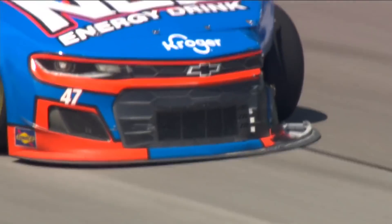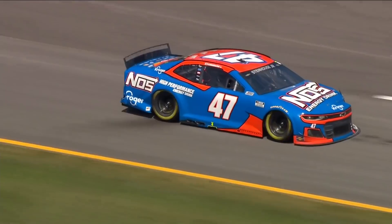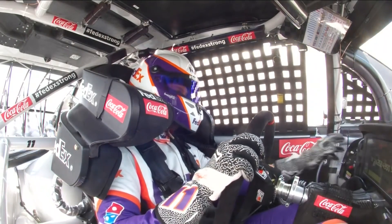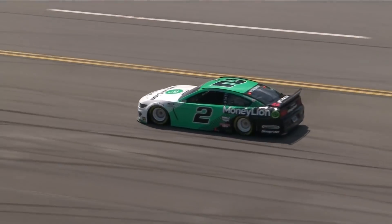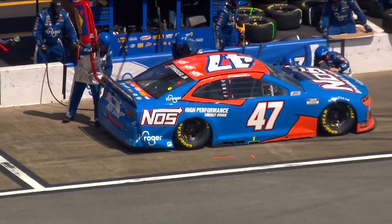Look how it almost peeled that roof back. Heavy damage to Ricky Stenhouse, who had a fast car today. We talk about how aggressive some of these guys get at the end of these stages. The stage ends under caution. Logano was called in on the radio saying he is okay.